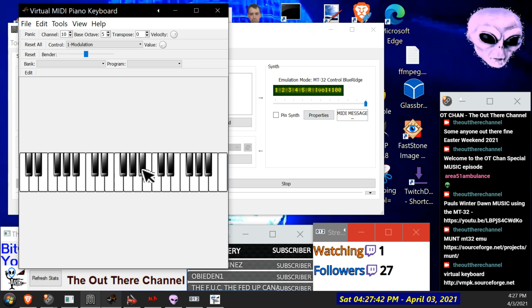You can see the R key should be flashing. Why is it not doing it now? Does it go above? Maybe we got the octave too high. We got it on 5, so I think the default's 3. Let's see. Yep. Oh, there we go.